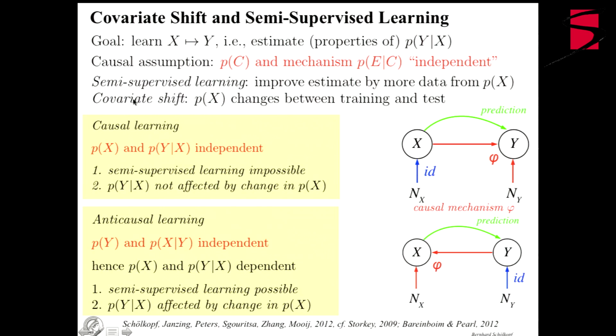It's the other way around if we think about covariate shift. In covariate shift, we're considering the situation where p of x changes between training and test. If that is the case in the causal direction, then by our causal assumption, these two things are independent. So we would not expect that this mechanism here is affected at all by a change in this quantity here. So we would expect that this should be the easy case, whereas in the opposite direction, it is affected and it's more complicated, although it's still interesting to think about how one should take this into account if one knows that the causal structure is like this. I think Peter Bühlmann will talk about something related, and it's going to be interesting, I think, later this afternoon.